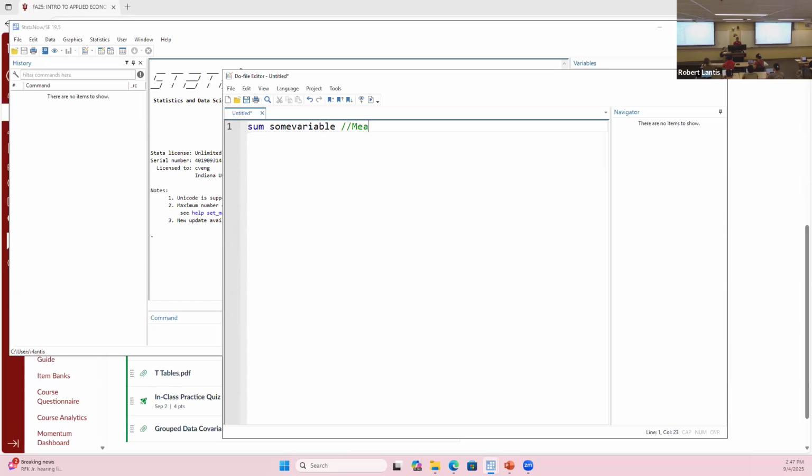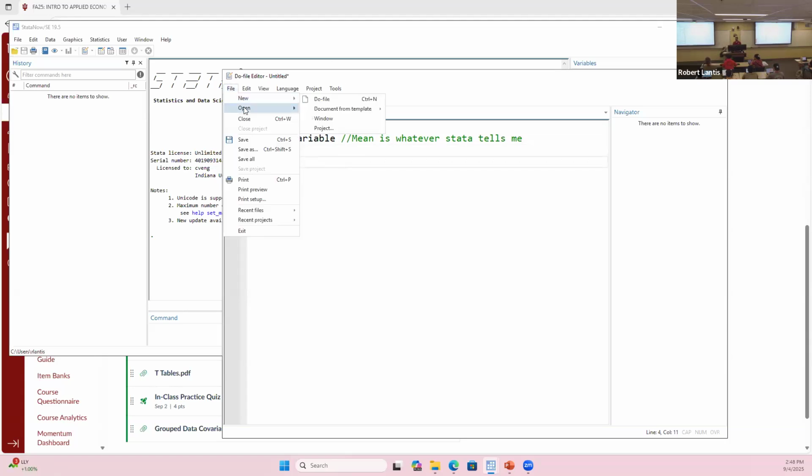So mean is whatever Stata tells me, right? And then I could even set this up, make it nice and easy for Professor Lannis. I could add some comments, here's problem number 1. Here's problem number 2, right? You can use these comments to almost set it up. And that way you have your code, but you also have what that code is doing or reporting, the statistics that you're being asked about, alongside of it.